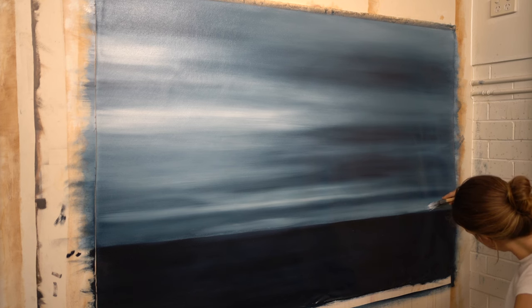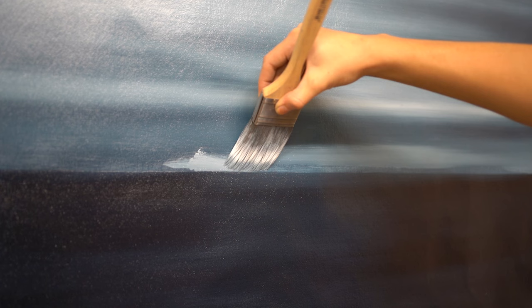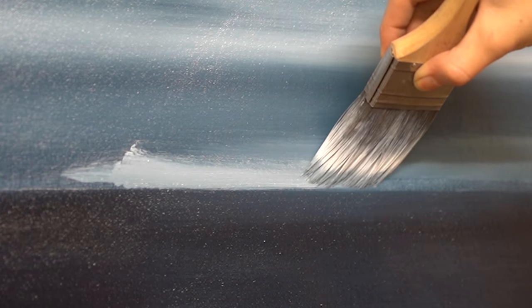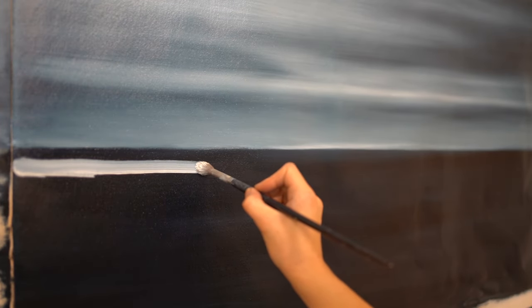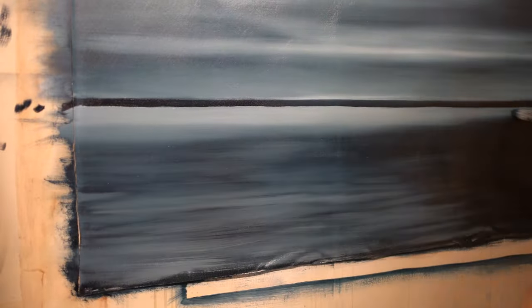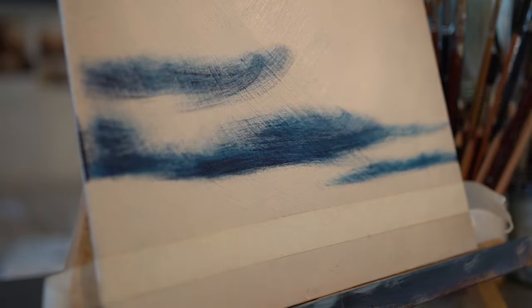And when I saw the reference image that I used for this artwork, I was taken back to that feeling of going on those really long runs at dusk and having the landscape sort of blur before me. And I really loved that feeling of being in motion. It also makes me feel, when I look at this work, like I'm lost at sea, and I love that feeling as well.